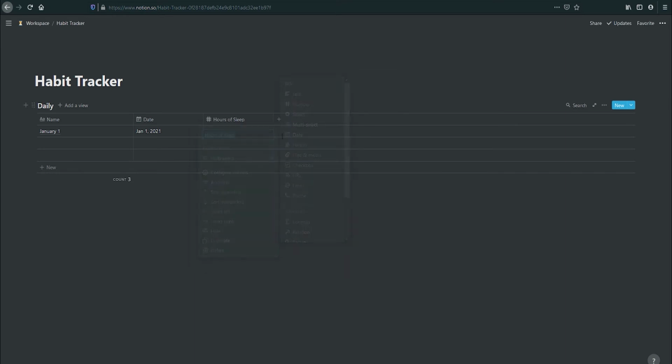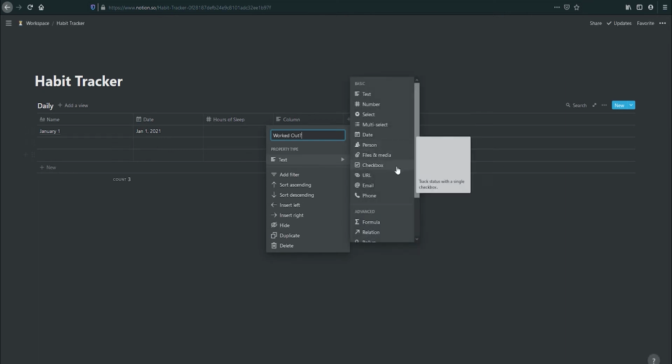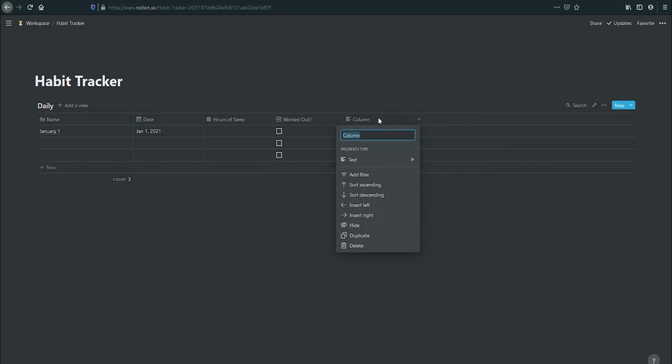That would be a number. You could track whether or not you worked out. That can just be a checkbox. And let's see, number of steps taken. Sure.